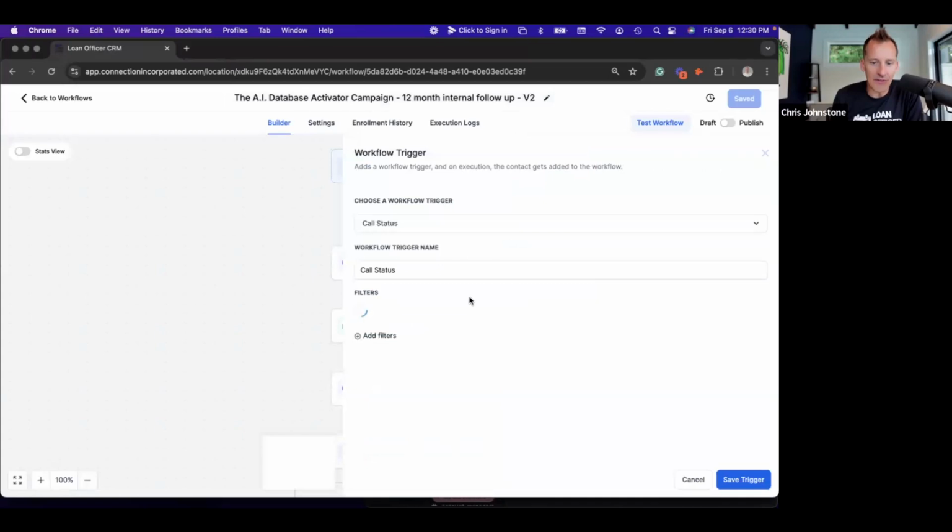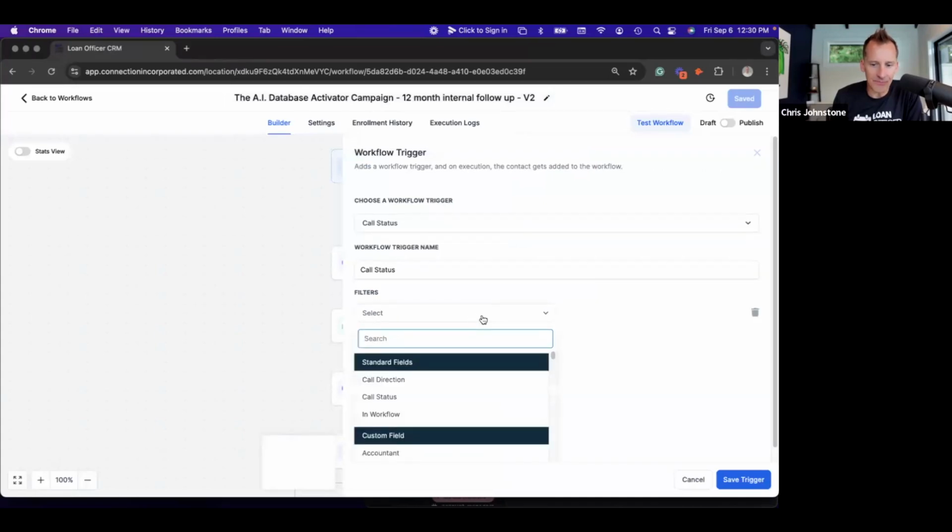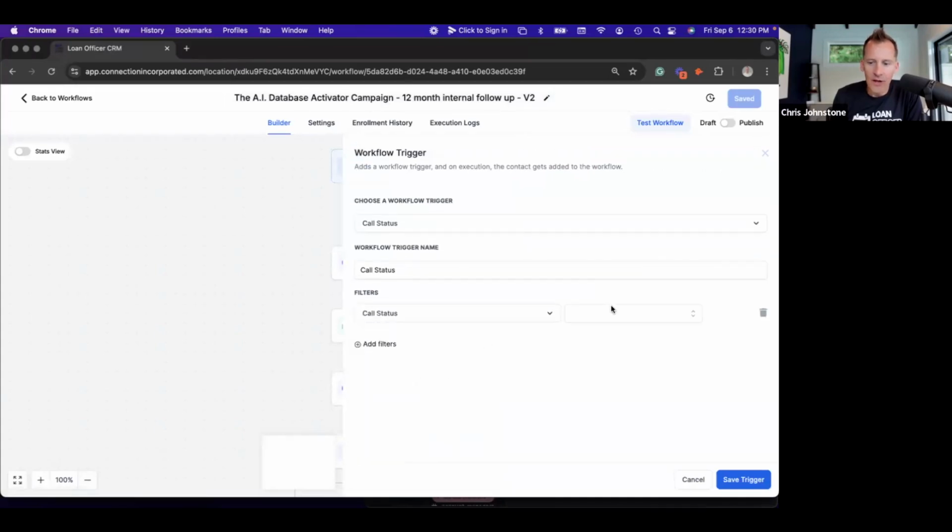You can say, if the call status is busy, canceled, no answer, or voicemail. So if you make your power dial calls and you click any of those buttons, that will automatically put them into the workflow.